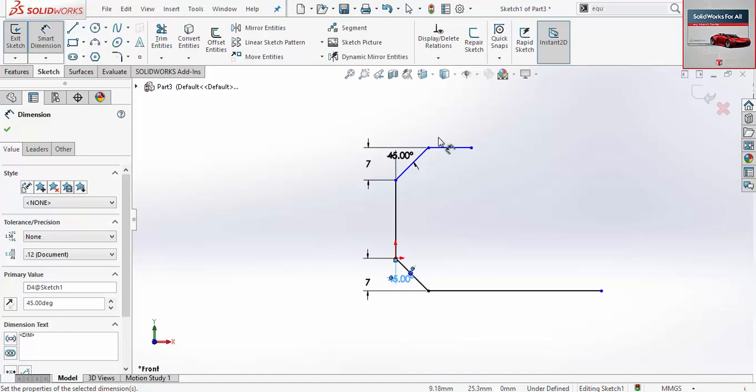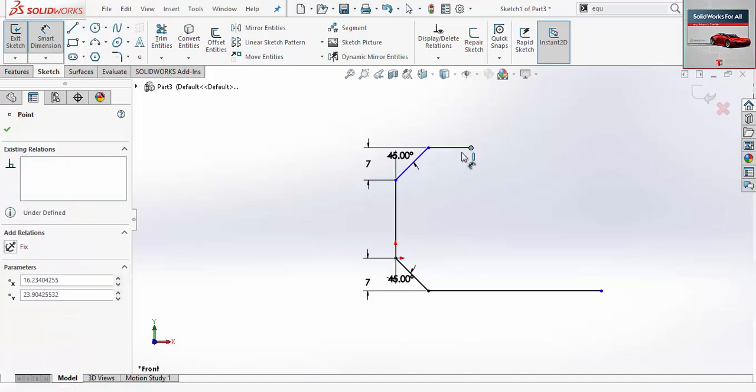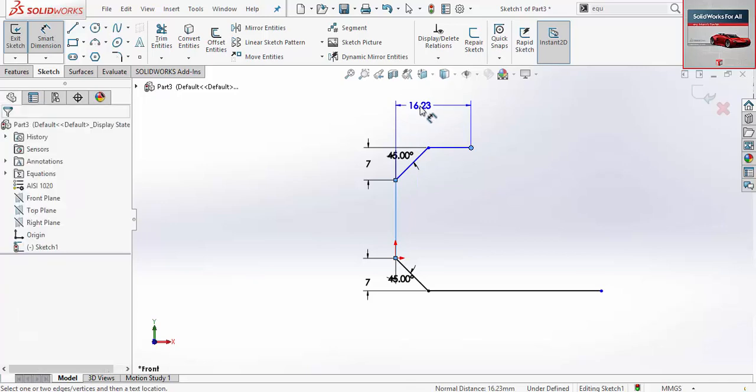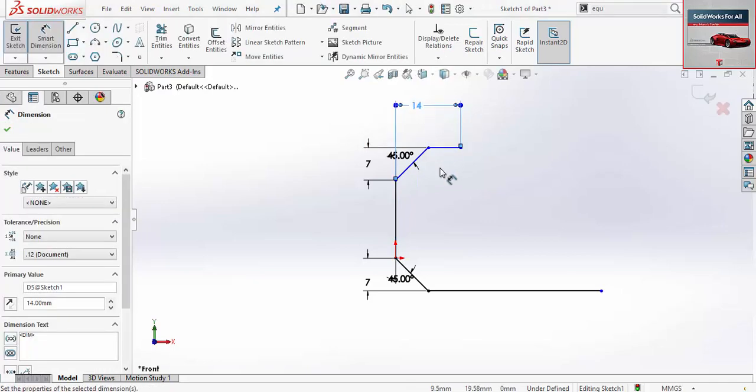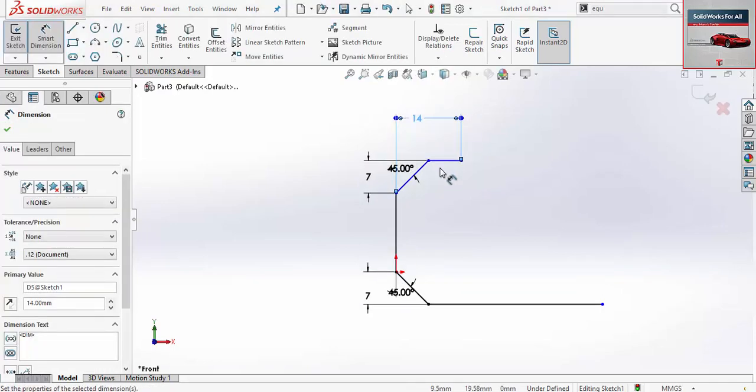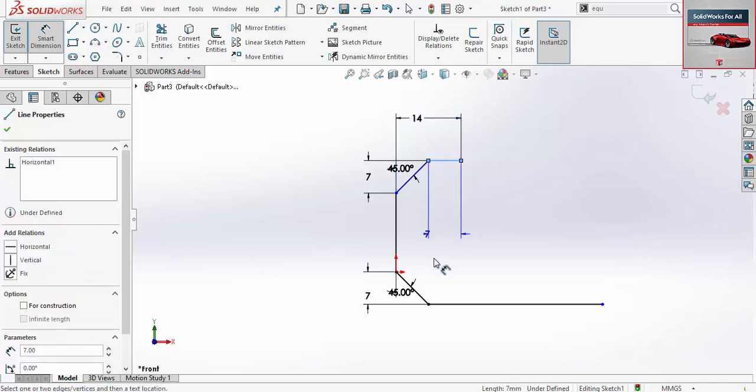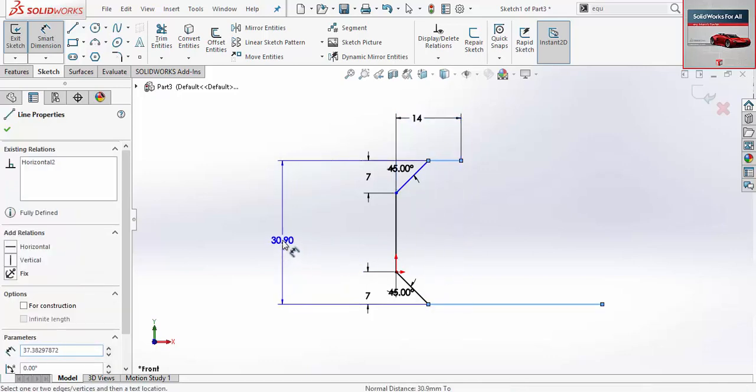Also, and this is about 14. From this point to this point it's about 14, and also from this point to this point it's about 32.